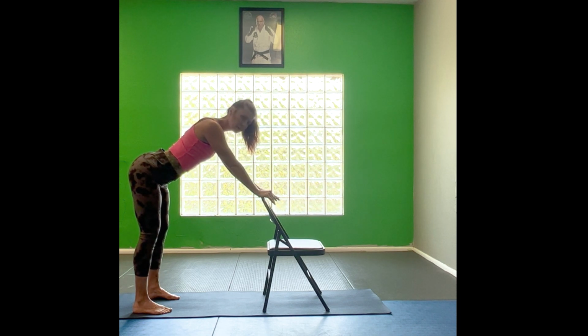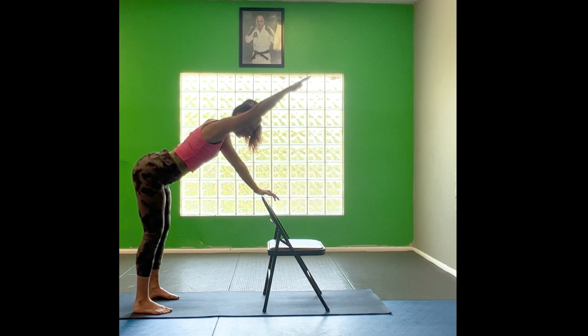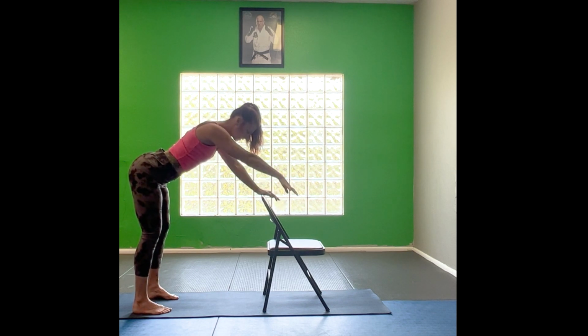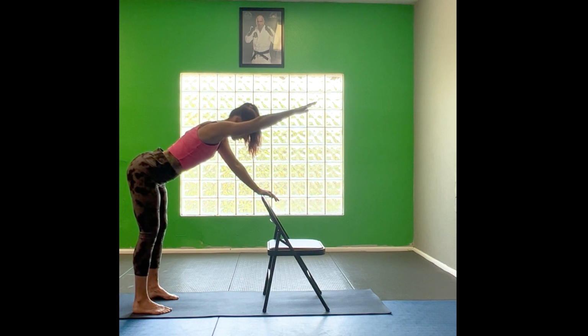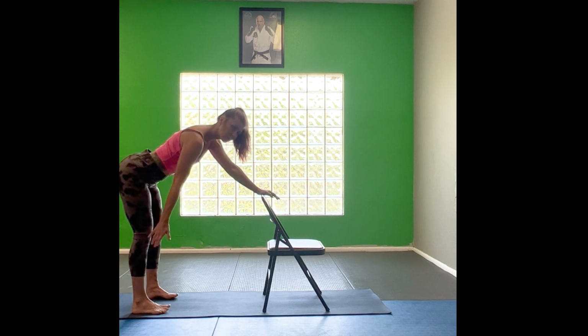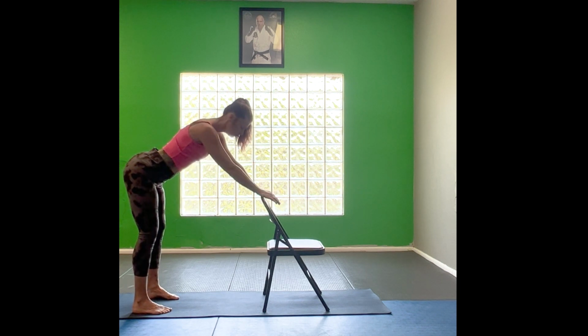So we're bearing a little weight, creating a little bit of movement and strength at the same time here, lengthening and strengthening. Still engaging through the feet. Weight is not on the heel or the ball of the foot any more or less. So you want to try and make that very equal. Pulling in through the belly button.